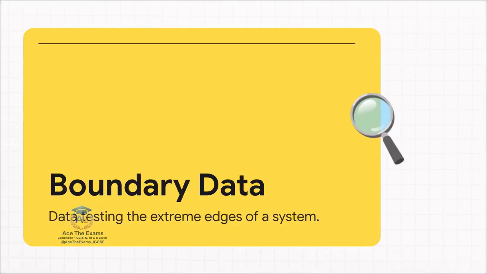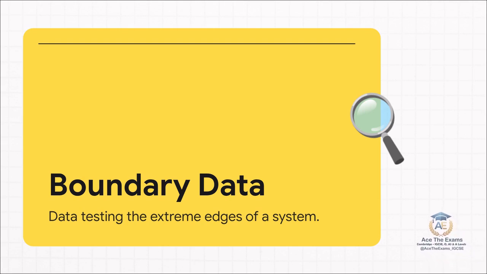And when it comes to testing those programs, your answer has to be equally rigorous. Take boundary data. It's specifically used to test the extreme edges of a system, which is totally distinct from normal and abnormal data. To secure marks here, your answer must explicitly distinguish between normal data, abnormal data, boundary data, and extreme data to prove the solution's robustness.